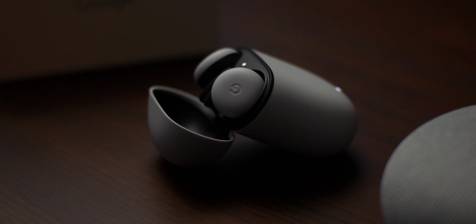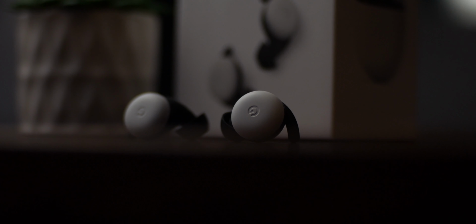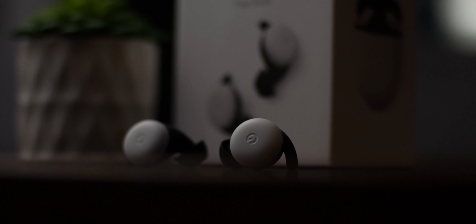Overall, these look great and they have some pretty decent features. There is no active noise cancelling, and these do run for about $180.